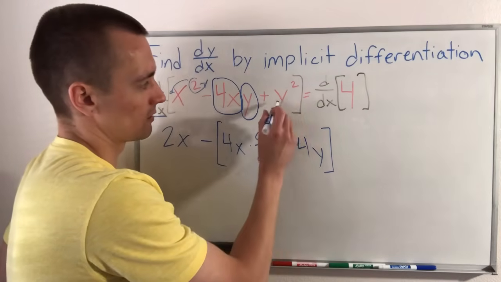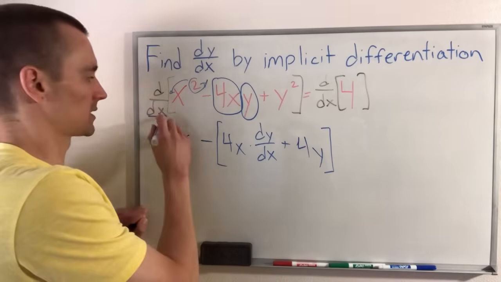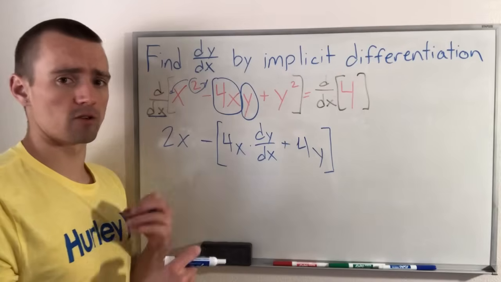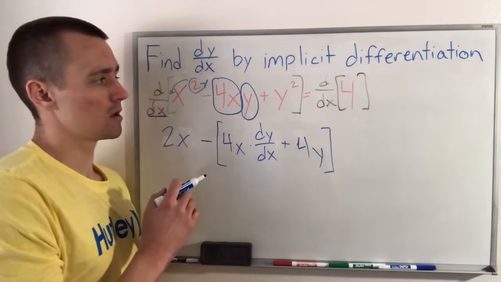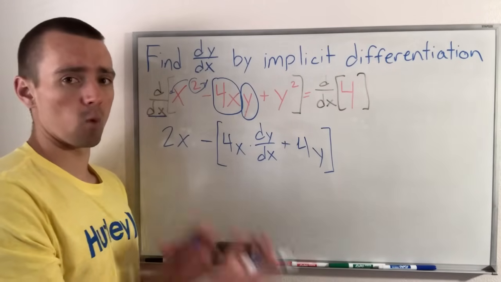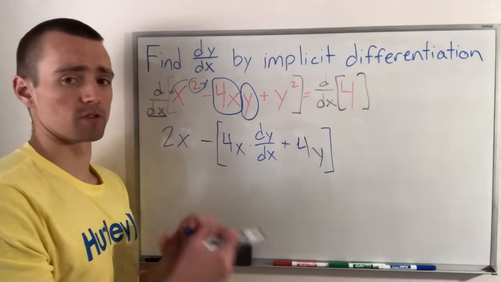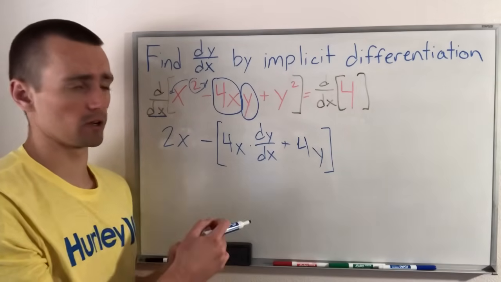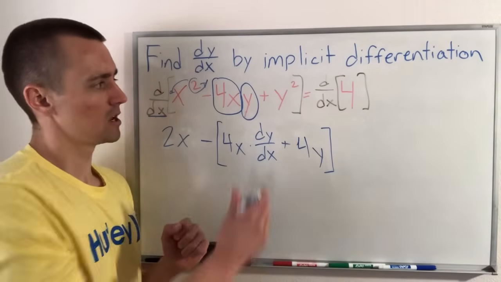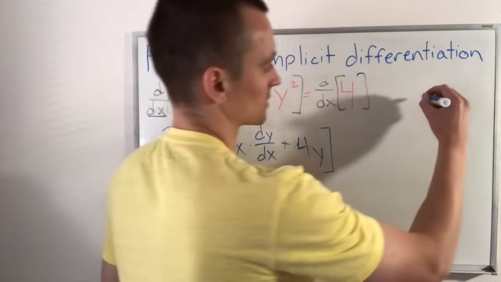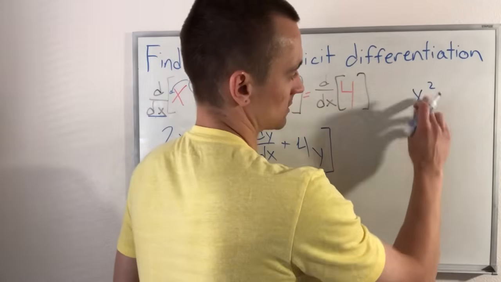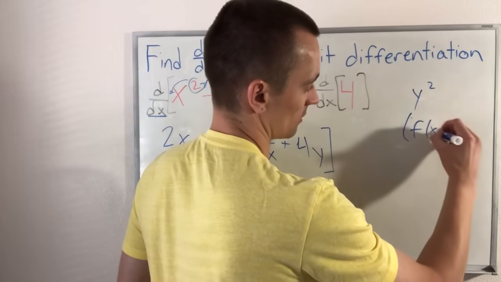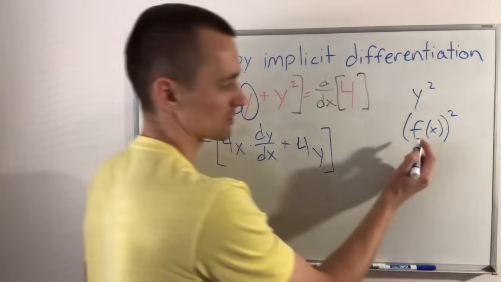Now we need to take the derivative of y squared with respect to x. So again, since we are taking the derivative of some y with respect to x, that tells us that y is obviously not the variable here. y is a function of x. So what you want to think about, y squared, is y is some function of x. So this would be like taking the derivative of some function of x squared.